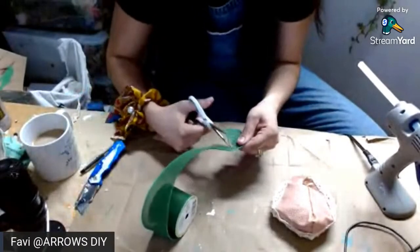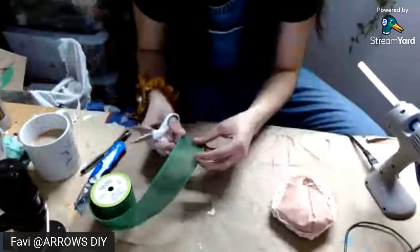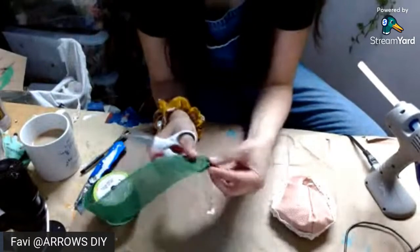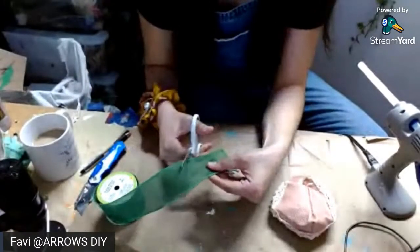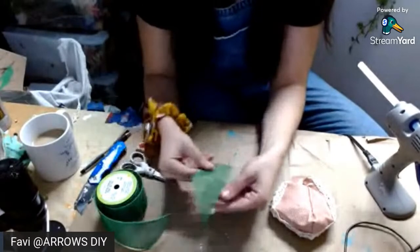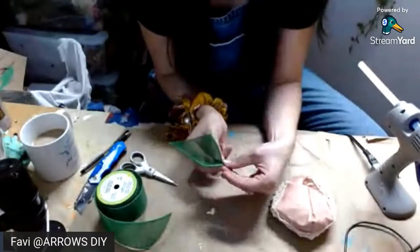You're awesome. All right. So now I'm just going to make a leaf out of this. Now for the leaf, I want it to have kind of like a cute look. So I'm going to spread it there, and then for this edge, I want this to be kind of slanted. Okay. So I want this to be slanted.